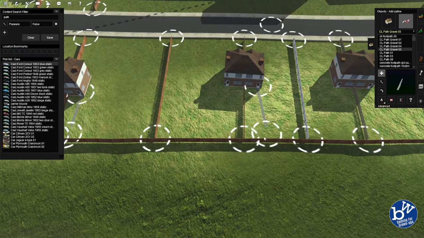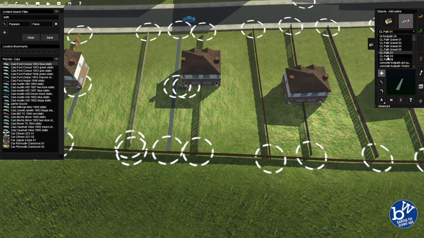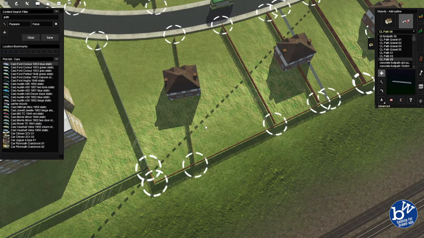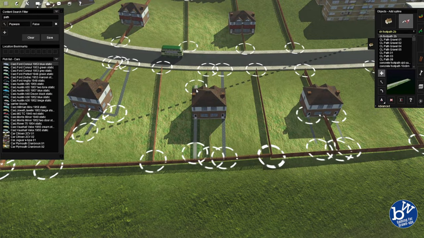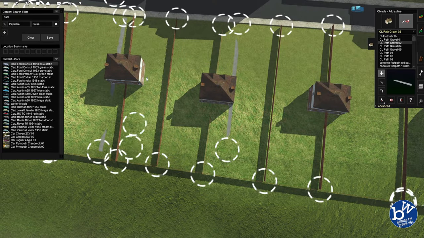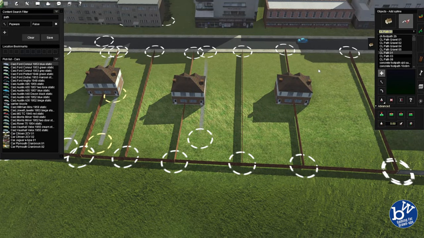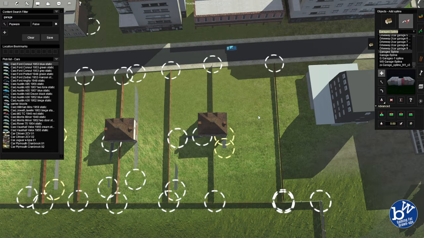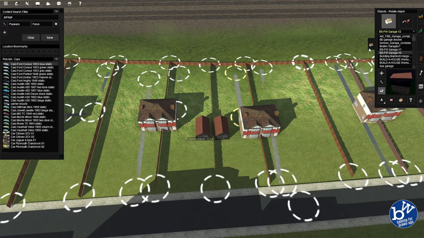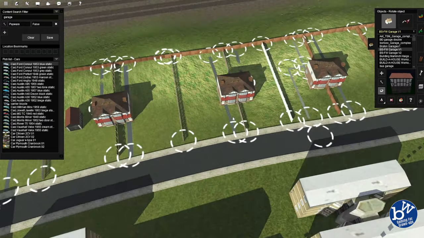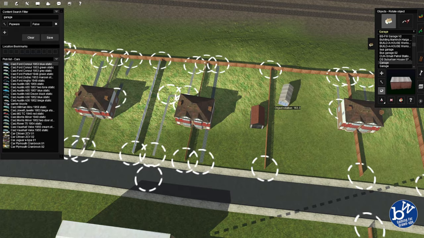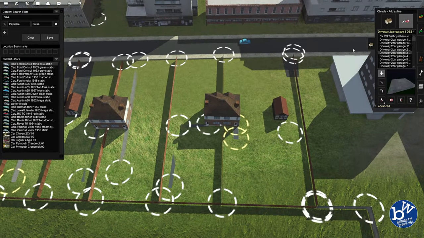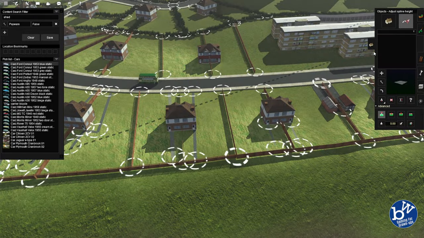So paths, yes, that's a good thing to always add in. Very simple way of actually adding detail, but just make sure you don't put the same path in everywhere. And the CL path is actually quite good, so. I think we had some garages and things in as well, and as soon as I say that, we actually had the garages in, so there you go. Probably too many of the same garage though, looking at it now. Very large driveway, but yeah.